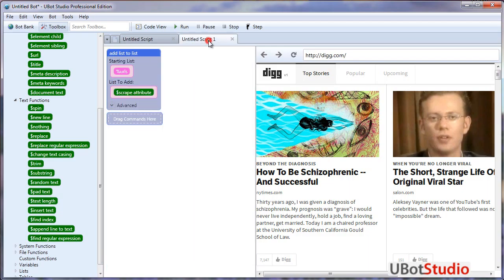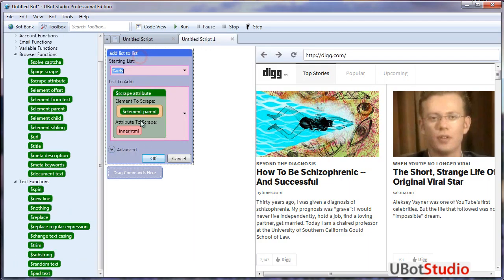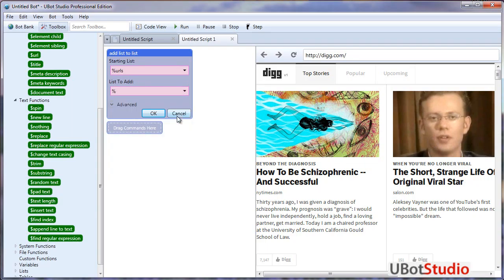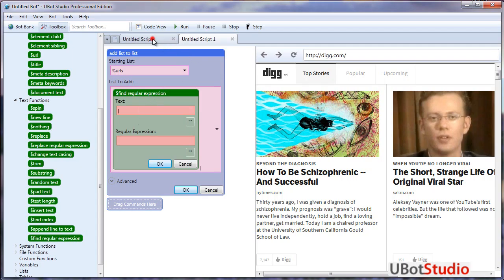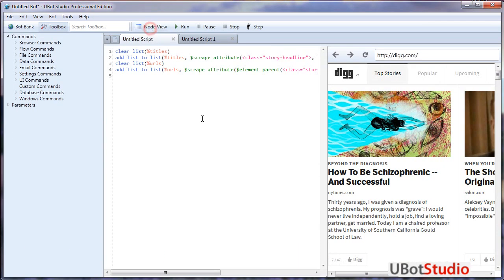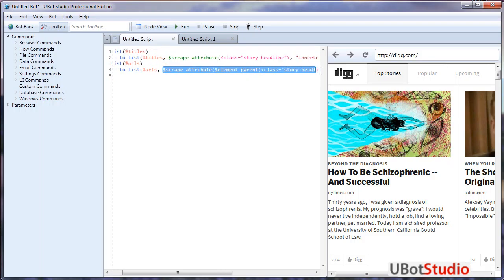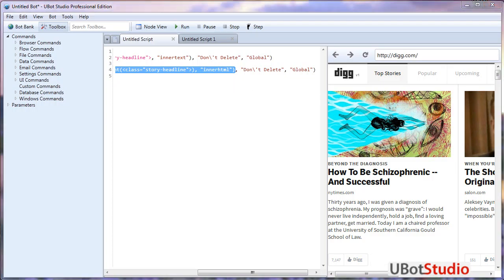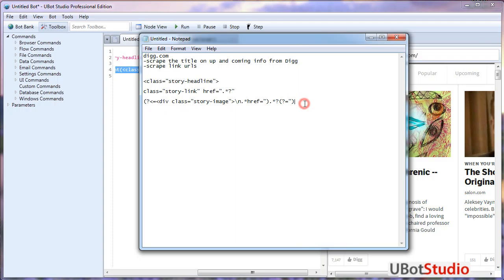Let me just jump over to this one here because I can mess this one up all I want. Okay. I'm going to say okay to this, and I'm going to go into code view here. I'm going to grab that. I think I got it all.